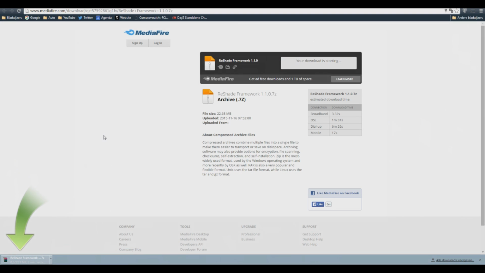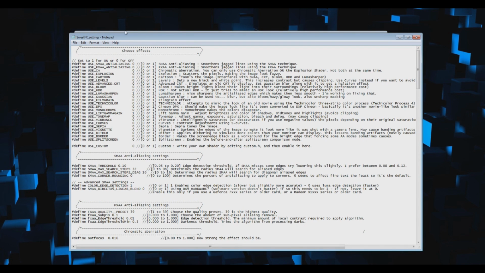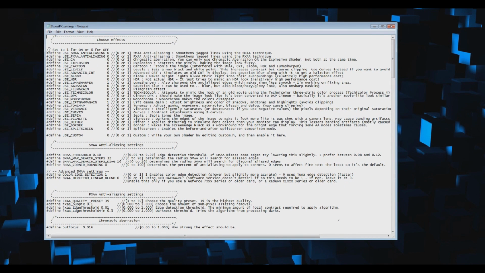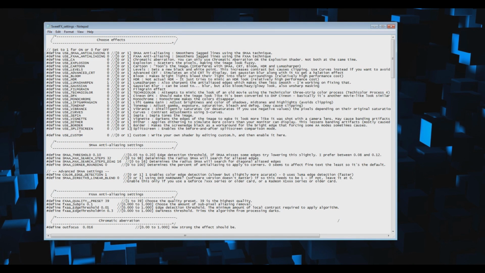Right, so after you've downloaded it and looked inside the folder, it should look something like this. What you want to be doing is going into the Suite Effects and then going into Suite Effects settings, opening that with Notepad once again. And here you get all your settings that you can play with and make the game look the way you want it to. So what I use, I turn all of these off. 0 is off, 1 is on.